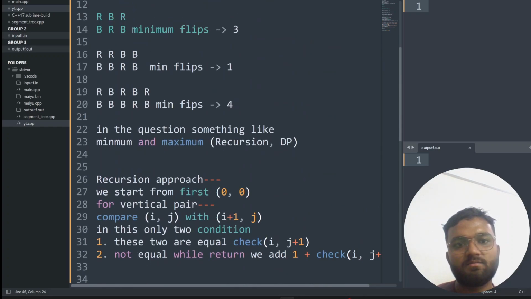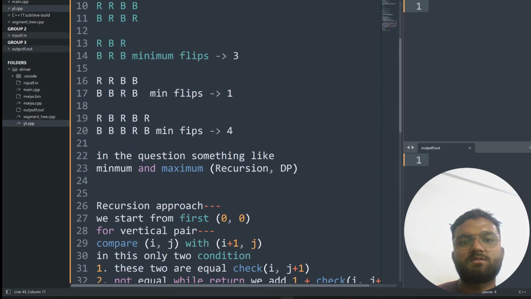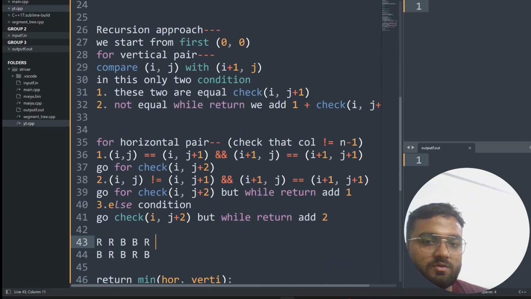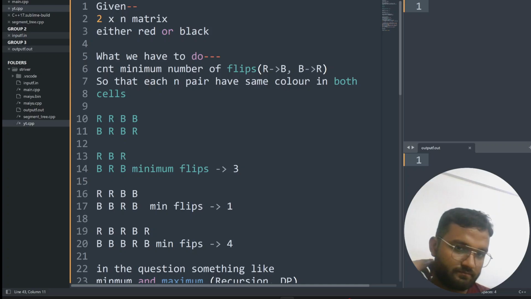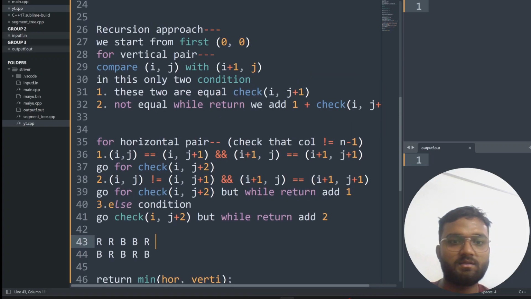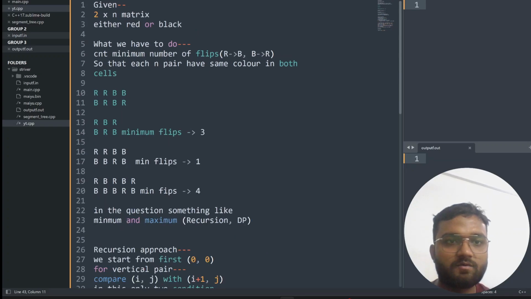So this is the approach. We can calculate the minimum number of flips using recursion. Now let us try to make this intuition, or approach, in code format. I hope everything is understandable here. So let us try to write the code for this.